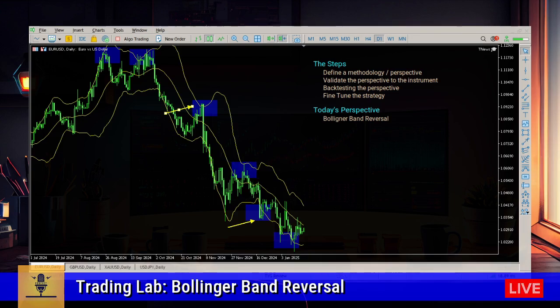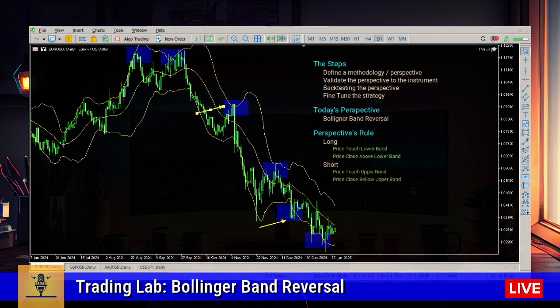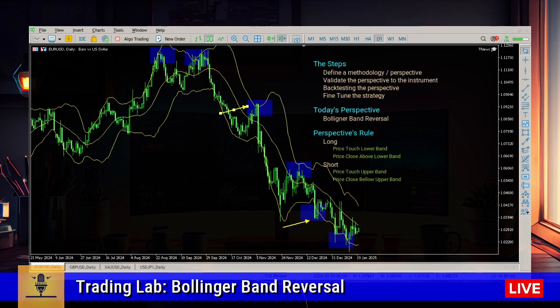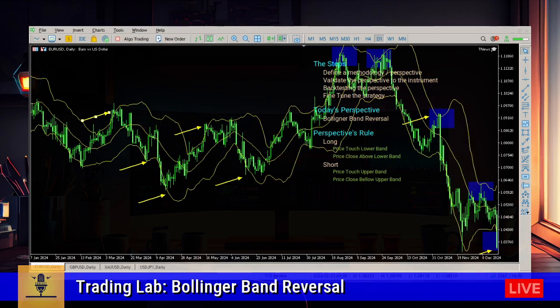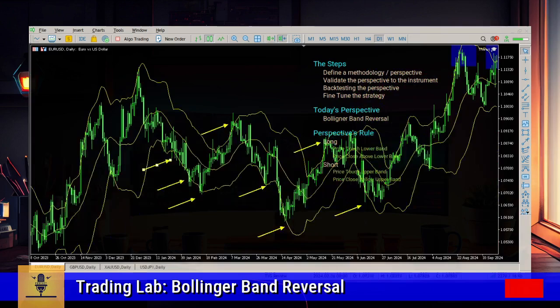Now, we already have a well-defined perspective. Next, we have to validate whether the perspective can be used. In this step, we need to analyze how Bollinger Band will react with our preferred instruments. If we can't see what we have defined, that means the perspective is not workable. Throw it away, don't use it. But if we can see the reactions more than one time, better if it happens often, we can proceed to the next step, backtesting it for 1 to 3 years to know its characteristics. Finally, from the backtesting data, we can conclude about the strategy itself and how to fine-tune it if possible.